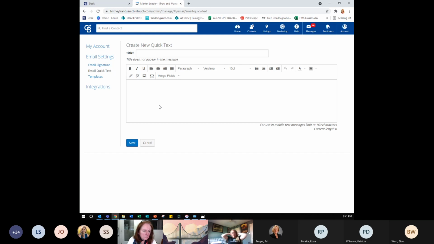One thing that I think is very important to note is that for your email templates, you can add in a merge field. And what does that mean, Brittany? It means that from the profile of the contact you're emailing, it will pull their name, their address, whatever you want into that spot where you put this merge field. So for emails, for instance, you could say, hi, and then I want to add in my field with my contact's first name. Perhaps I want to add in their last name as well.